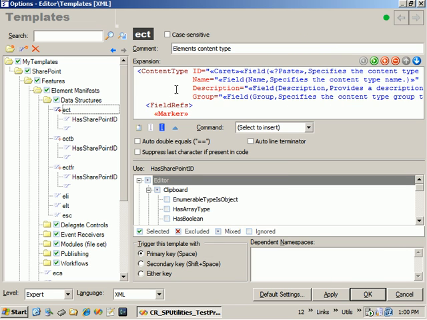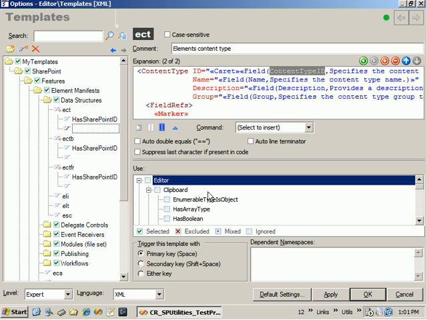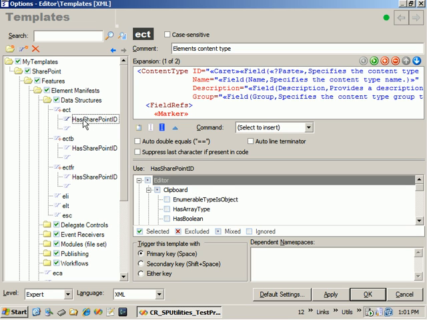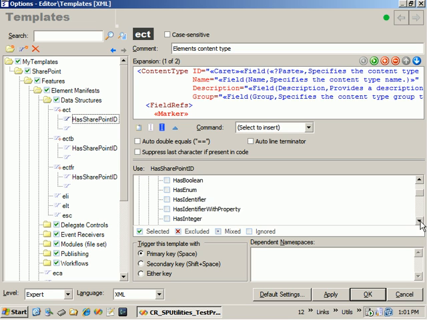The element content type has two different options here. The first one is it's just going to put in something called content type ID if there's nothing on the clipboard. However, in the usage of the context down here, if I look at the clipboard, you have this new thing called has SharePoint ID on it. When has SharePoint ID has been selected, it's going to put in whatever's on the clipboard.